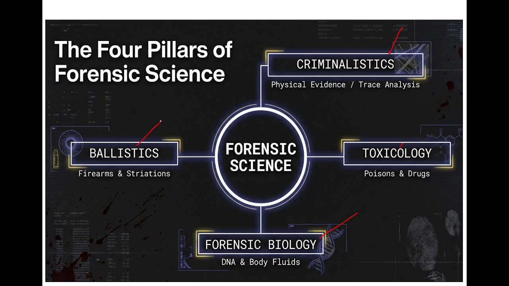And another new topic that we're going to focus on is ballistics. Ballistics is anything to do with firearms and striations. Striations means line marks. Okay, so you understand what we mean by this. Firearms, any weapons that fire bullets, from a little pistol to a really big missile or whatever. So this is called ballistics. Okay, we're going to focus on that.